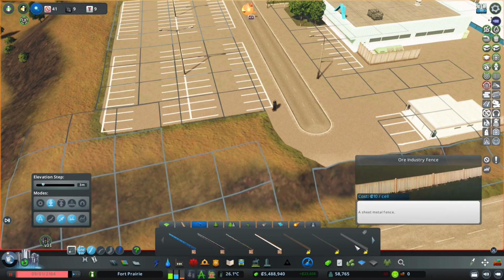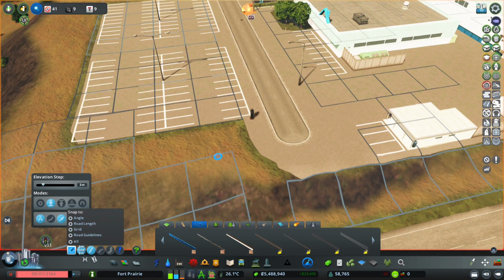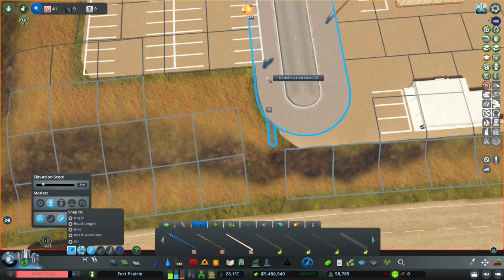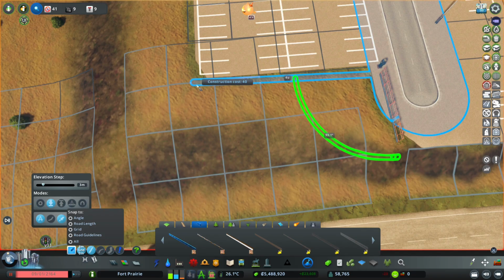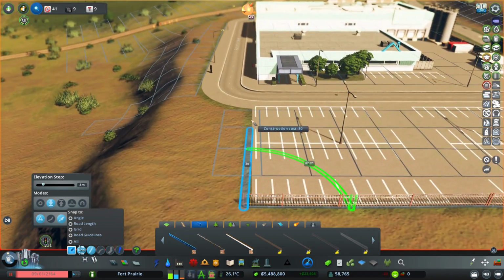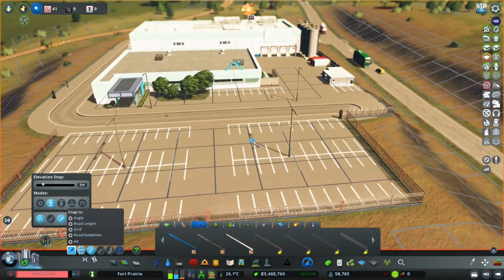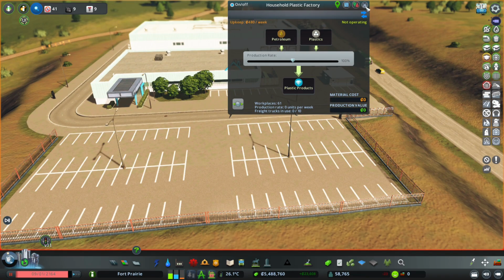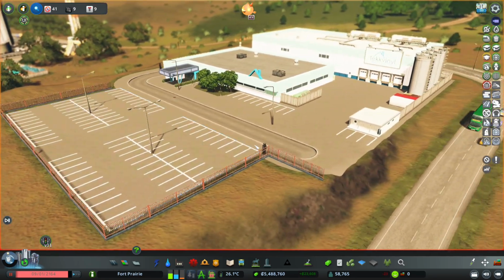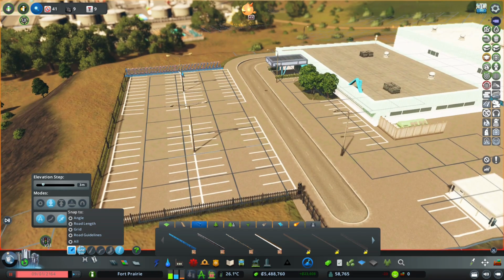We're going to run with, I guess, the oil industry fence, but I think the oil industry fence has a bit of barbed wire, and I don't think a factory would necessarily want that. So let's run this to about here and then down right around the parking lot. Just like that. Just centering it off. You know, employee parking, guest parking, I don't know. I don't know who would go into a household plastic factory. I don't know what a household plastic factory really is. That was the amusement park fence, wasn't it? It was. So let's upgrade that.